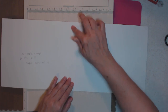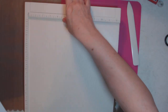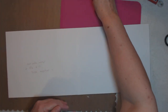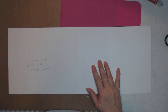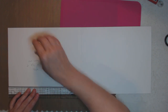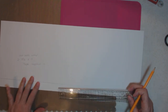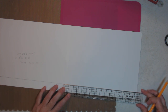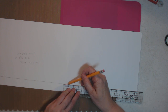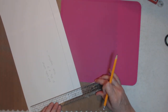Okay, so now we're going to wrap. So, you know, burnish all tape and all score lines down because of air pockets, and you want your creases really good. So if I forget to tell you, please remember to do that. So I like to take my ruler and have a 1-inch line here as a guide so that I can try to get it as square and straight as possible. So I do that on the top and one side so I can get it started. So yeah, let's do that.